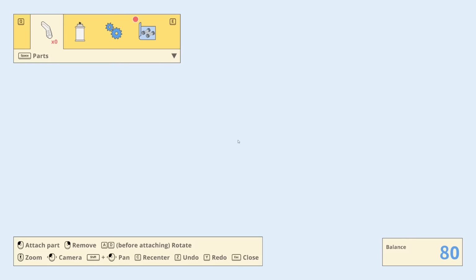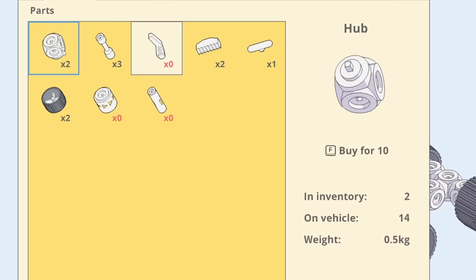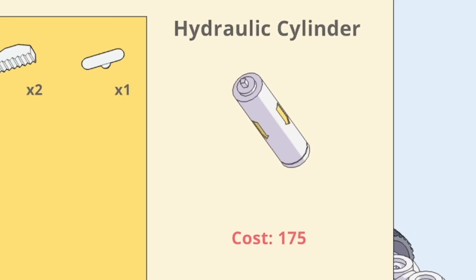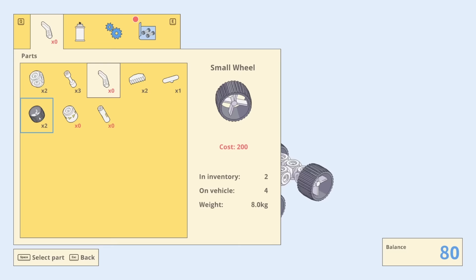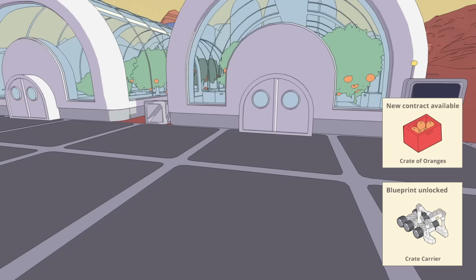So basically in this parts thing, we can actually choose to buy like more of these. If we press F, they've all got a price. Oh man, hydraulics are expensive. 175. Holy moly. Anyway, let's see what our blueprint is. So we've got, oh, a crate carrier. So that looks like that. That's pretty cool. So yeah, let's build one of those.